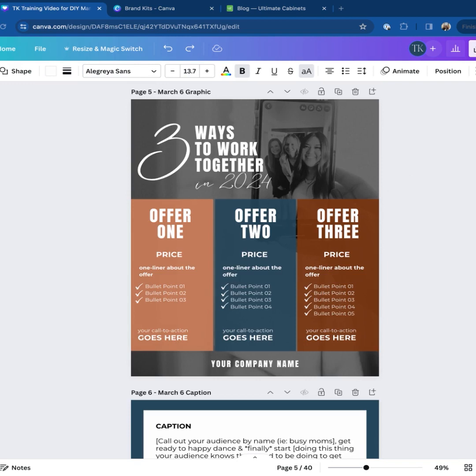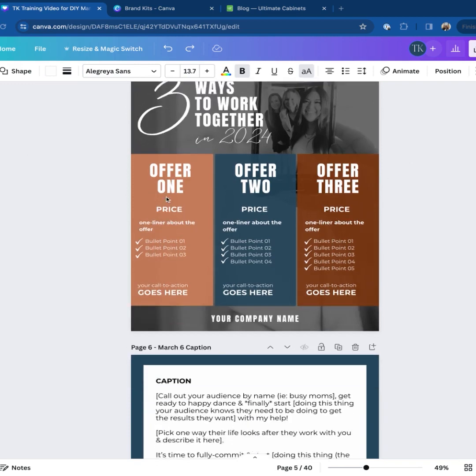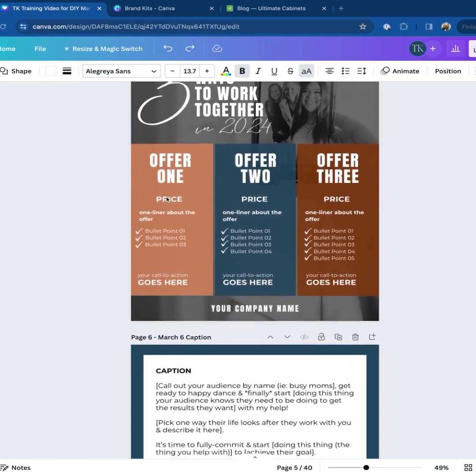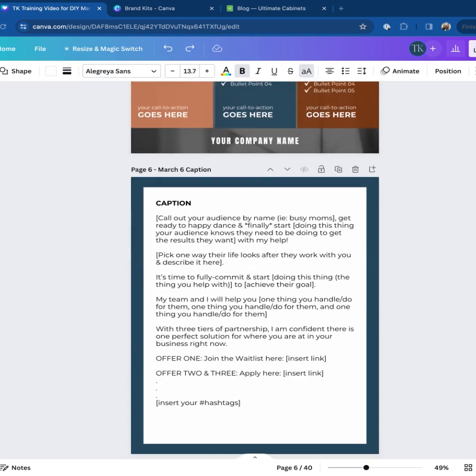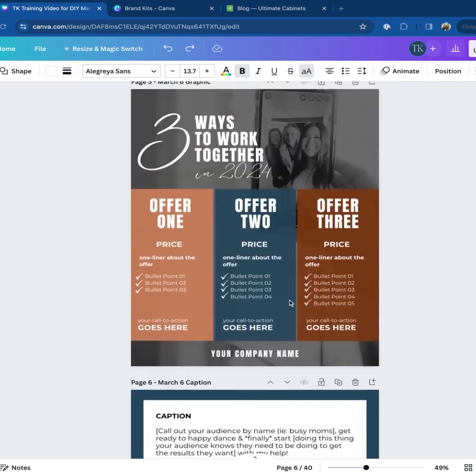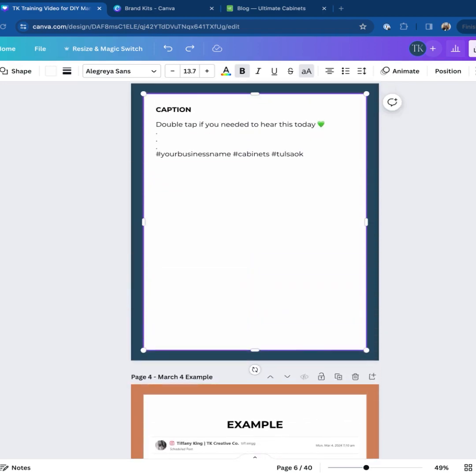For the next caption we'll customize together, I'm going to use this graphic and caption set because this one is a longer, heavy hitter sales caption. These are going to take you a little bit more time, and that's okay. Obviously, this is going to take you more time to customize than that one did.